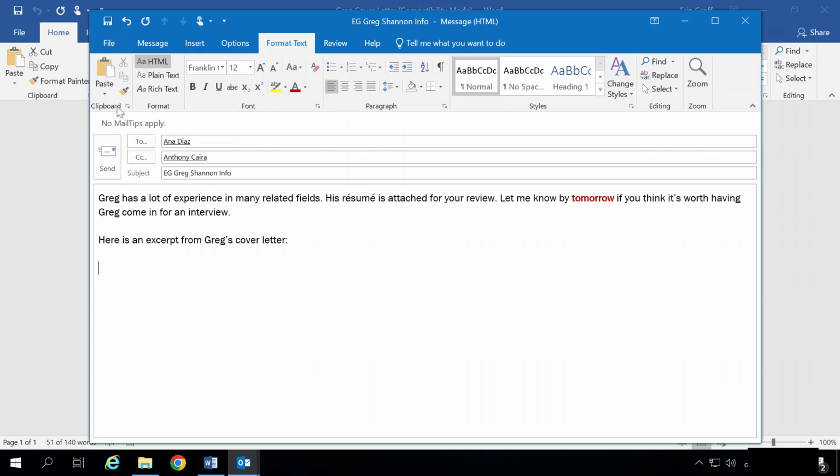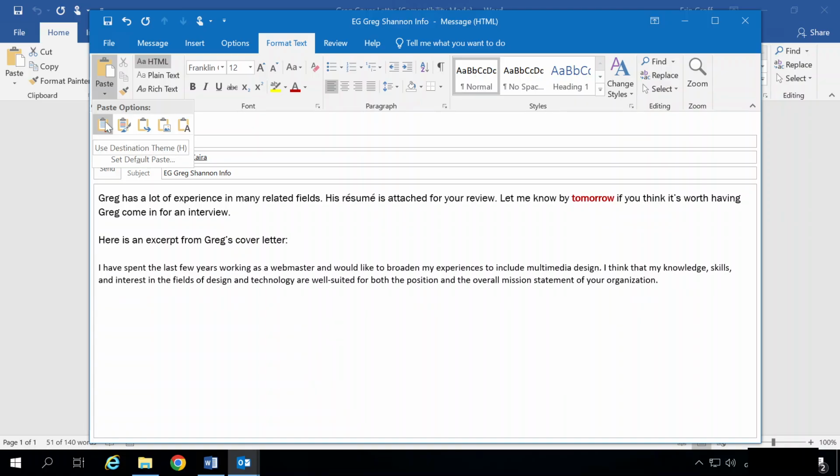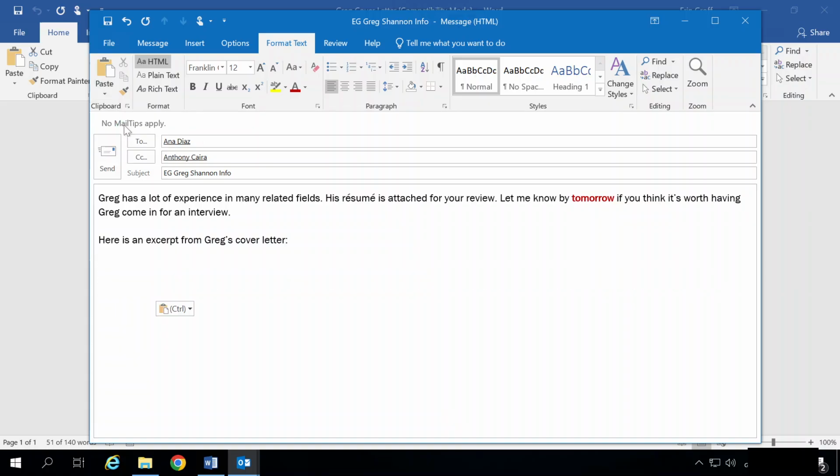And in our clipboard command group, we want to select the drop-down arrow for our paste options. And from those paste options, we're going to hover over and we want to find the Keep Source Formatting option. So this is going to keep the formatting from the original document, which is our Word document, and paste that in. So we can click on that to paste it.